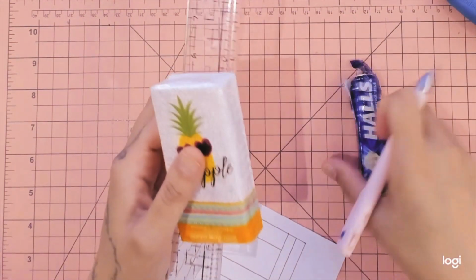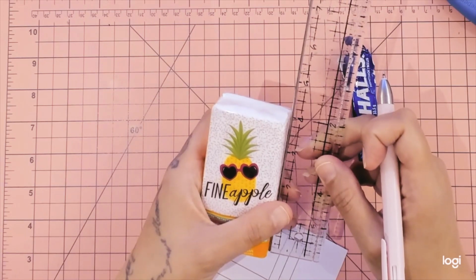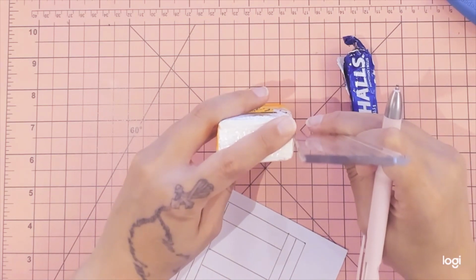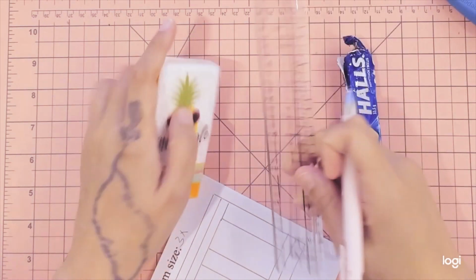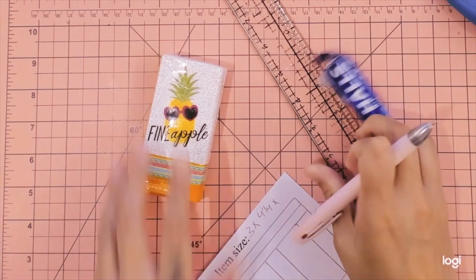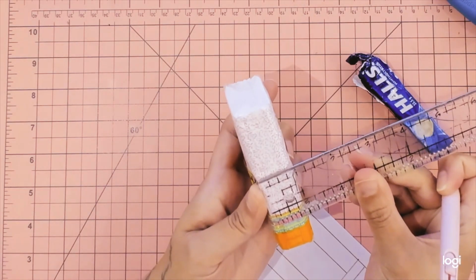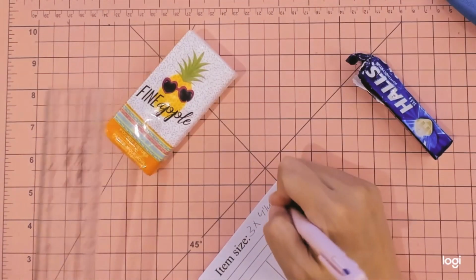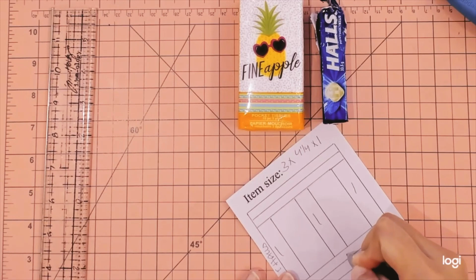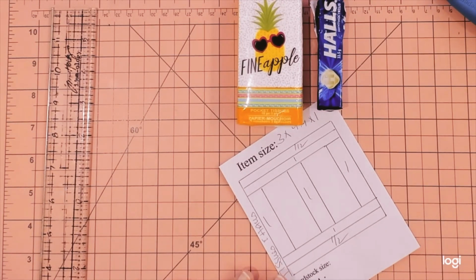So 3 by, I'm going to measure the tissues because the Halls are shorter than the tissues. So we're going to go by the length of the tissues, which is 4. It's about 4 1/8, but I don't want my package to be super tight. So I'm going to go ahead and do 4 1/4. By, again, this is the thickest, this is 7/8. I'm not mathing that. So by 1. Okay. Here we go.